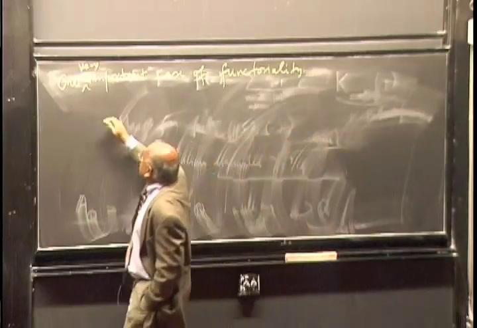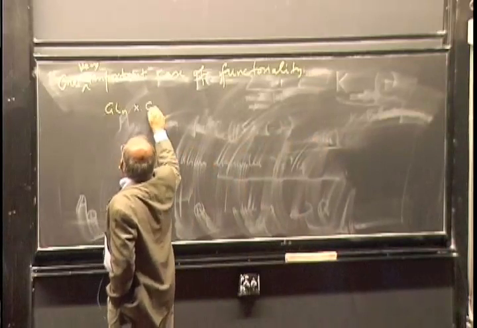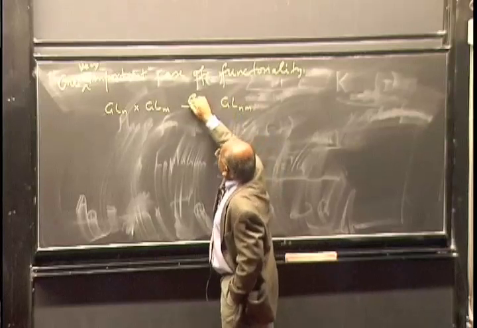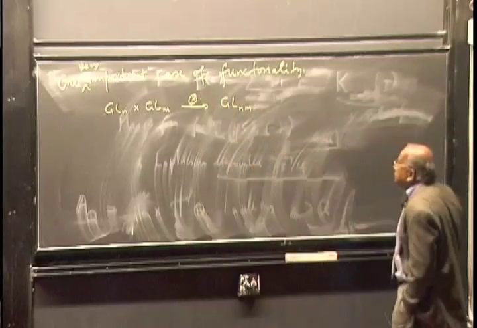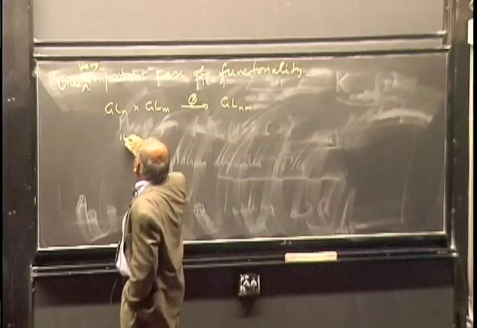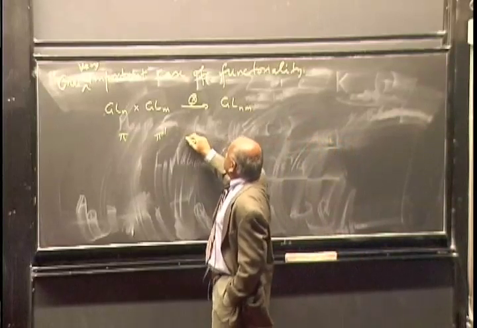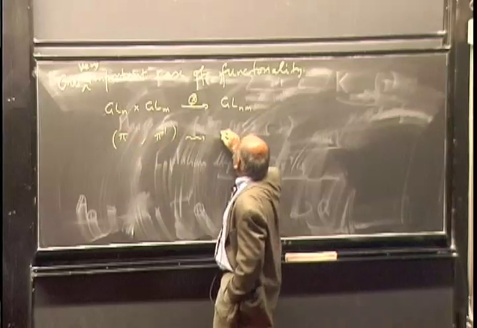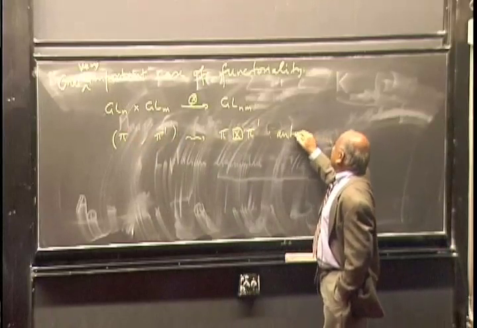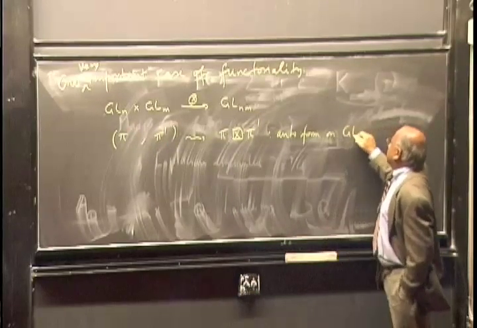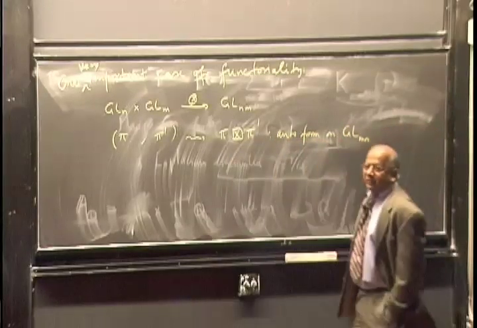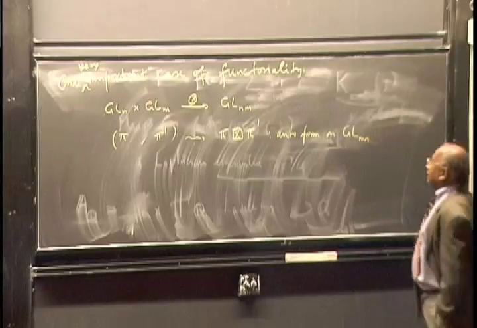is when you look at GL_n cross GL_m, then of course you have a map to GL_nm, which is given by the tensor product. So essentially the important functoriality is if you start with a form on GL_n and another one on GL_m, then you expect some tensor product of them to be an automorphic form on GL_nm. And if one proves this, I think lots and lots of consequences will follow. It's a very powerful thing.